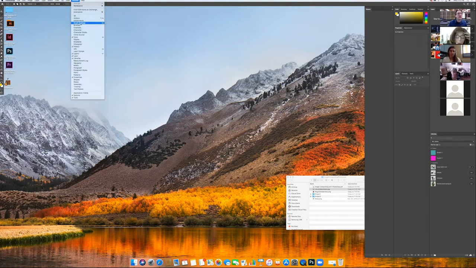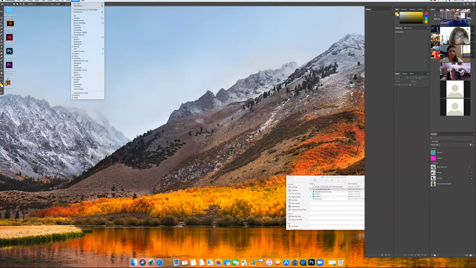Right now, I'm set up with the Essentials workspace, which is the default workspace. So this is going to have your Tools panel over on the left. That's all of the tools you work with in Photoshop. It's got a history panel to show all the changes you've made to your project. Colors panel to work with colors. Layers panel is very important. We'll talk about that later because that helps organize your project into layers, which I'll define in a moment.